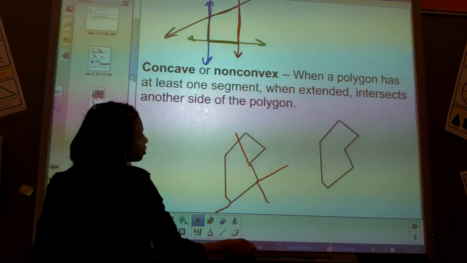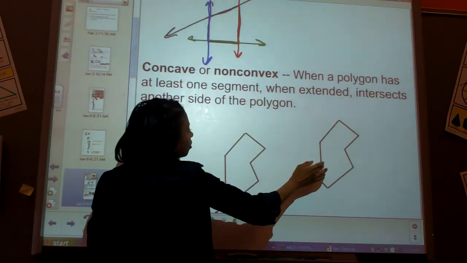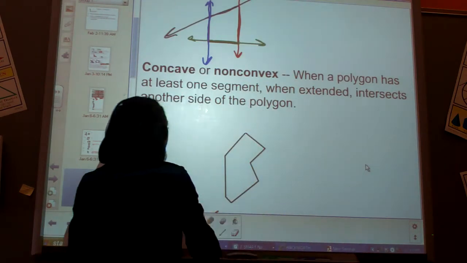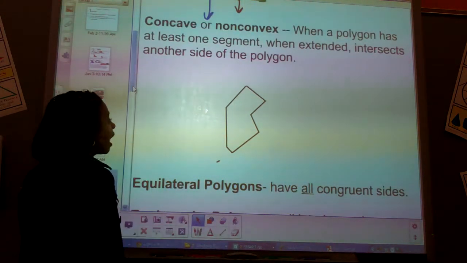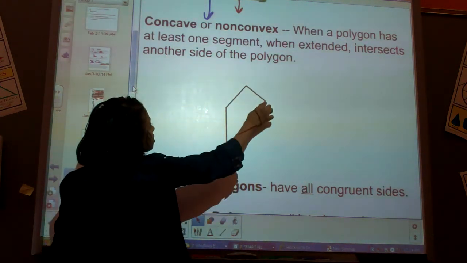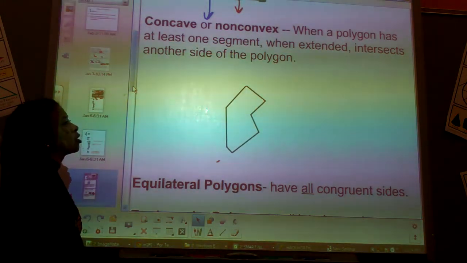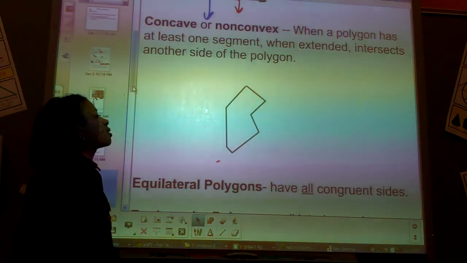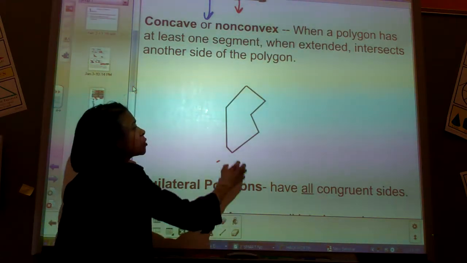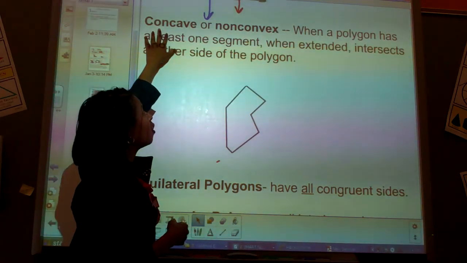So what does that mean here? Okay? Let me hit delete on that. Alright, so here it is. Concave or non-convex. This is a 1, 2, 3, 4, 5, 6, looks like a 7-sided polygon here. So we're going to have what we call a heptagon here. Heptagon with the P. And if I look at this particular polygon here, the question is it concave or convex?